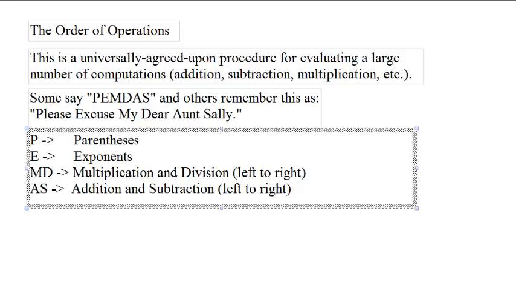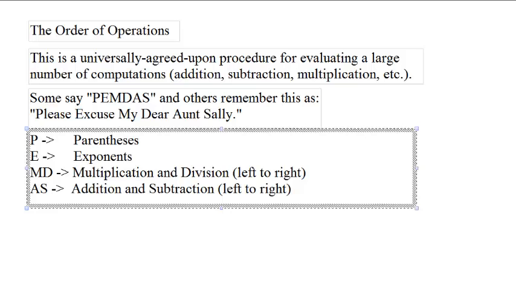Now, MD, multiplication and division go at the same time. You go from left to right, you do all the multiplications or divisions, whichever one comes first. Some teachers teach you that you do all the multiplications and then you do all the divisions. That is completely wrong. As we talked about earlier, multiplication and division are basically the same thing. So there's no way you can really differentiate between one and the other. They are the same basic operation.